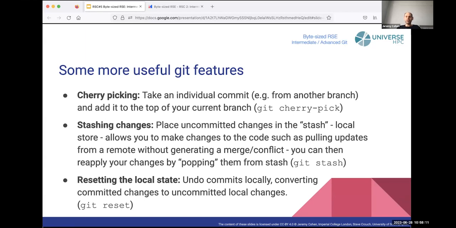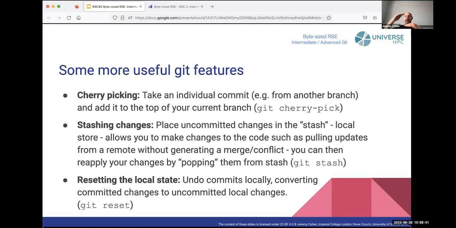So what you can then do is git stash, and that will take all of the changes that are made locally, just the diff of the changes from the latest commit to the things you've edited locally, and put them in this kind of local store. And it holds them there, and it basically undoes the changes to the current state of the code base. So then you can pull changes from a remote, for example, and you'll get a fast-forward or whatever to move you to the next stage of what you've pulled from the remote. And then you can pop the changes from the stash.